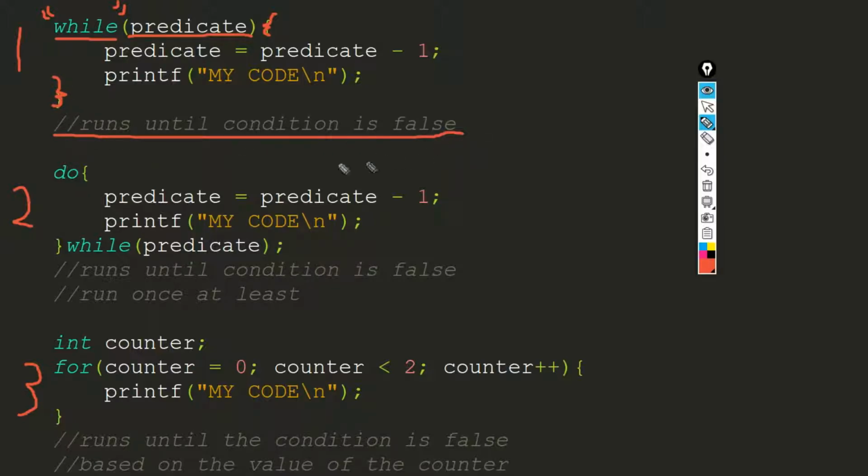Next, we have do while loops, which are very similar to while loops, except they're guaranteed to run at least once, because they check whether or not to continue at the end of the loop. Basically, they'll run through the code and then check whether to continue. If it evaluates to true, then they'll go back to the top. Whereas with while loops, it will check if the condition's true, and if it's true, run through it. So you can see do while loops will guarantee at least one run, whereas while loops can possibly run 0 times if the condition is never true.